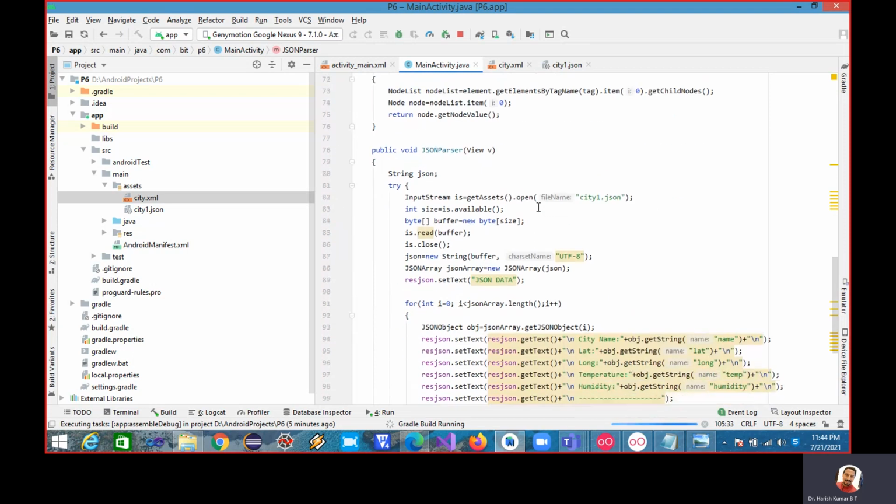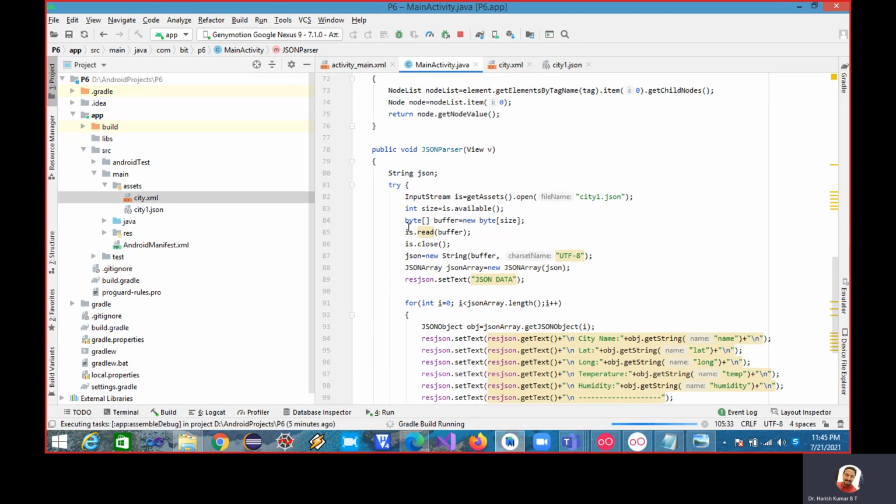After that, we went and wrote the JSON parser. For this we created a string variable for the JSON, and then, as we did in the XML, using get assets I'm opening city1.json into an input stream, finding the size of the JSON, and based on the size I'm creating a byte array with the name buffer.